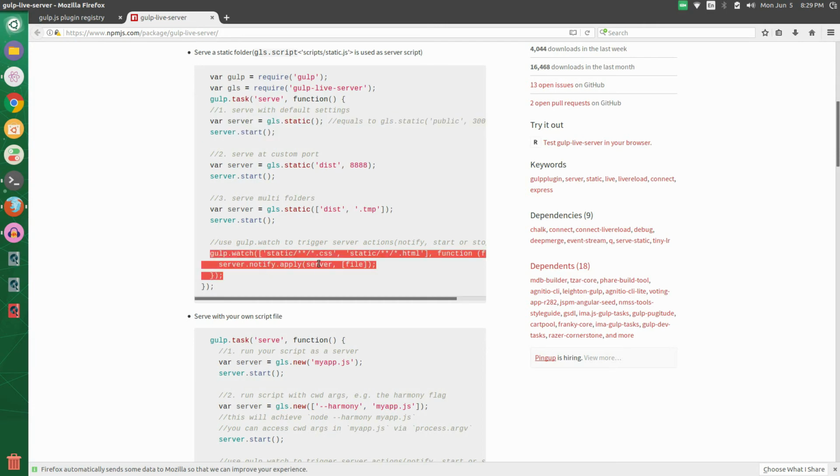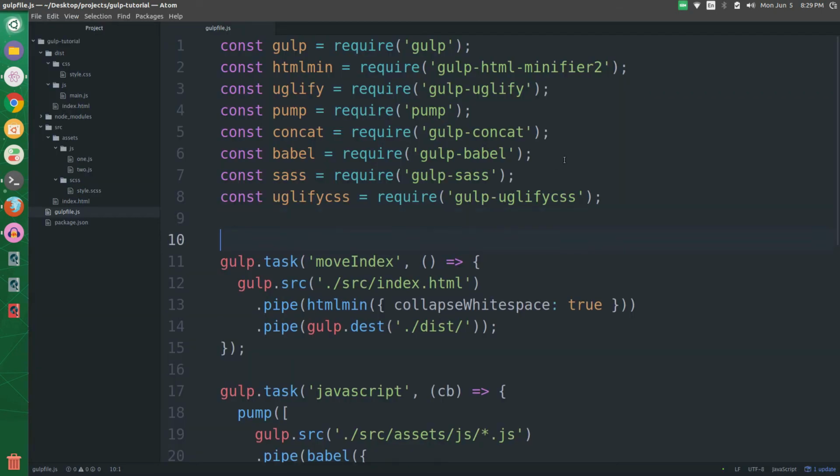And then this watch method down here just watches your application so that if anything changes, it automatically reloads. Okay. So let's go ahead and copy this, and then I'm going to implement that.